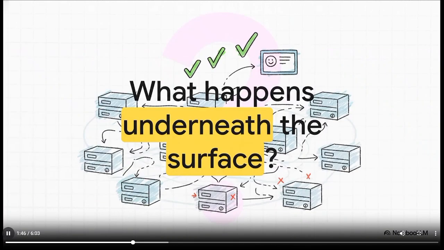Which leads us to a massive, overarching question here. But what happens underneath the surface? Seriously, when you get those reassuring green check marks, what invisible realities have you just spun up in your infrastructure? Because the cloud, well, it isn't just a simple isolated machine. It's a vast, dynamic web of services. What you see on your little success dashboard, yeah, that is rarely the whole story.